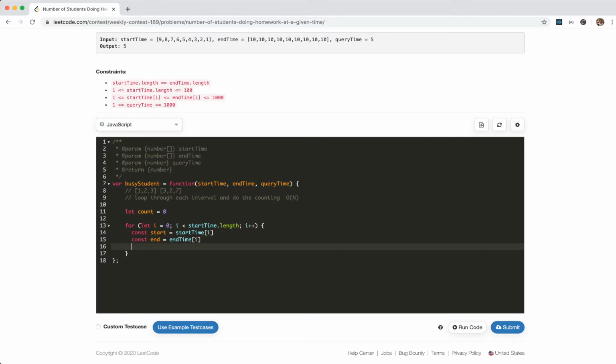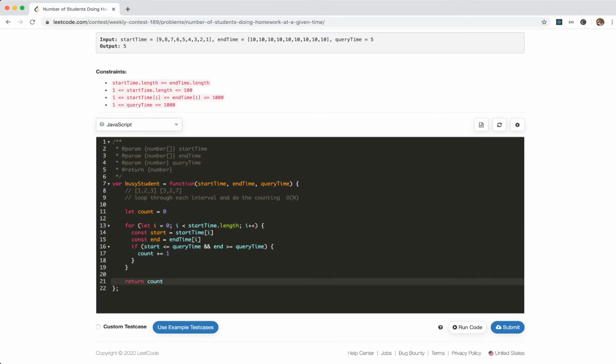If start is smaller than or equal to query time, and end is bigger than or equal to query time, count plus 1, and finally we return count.